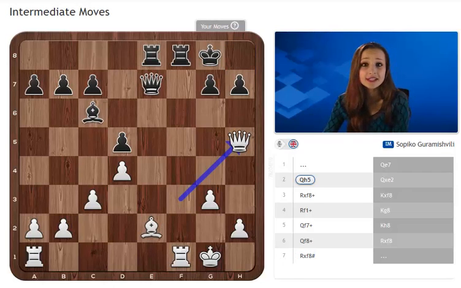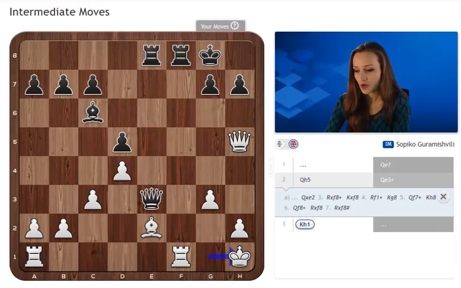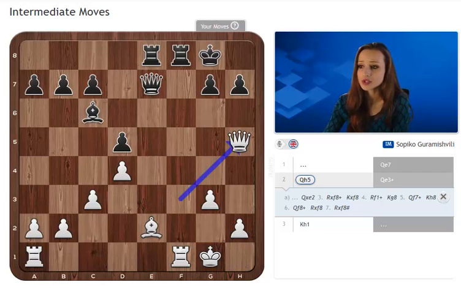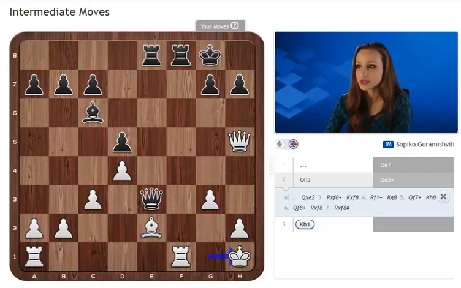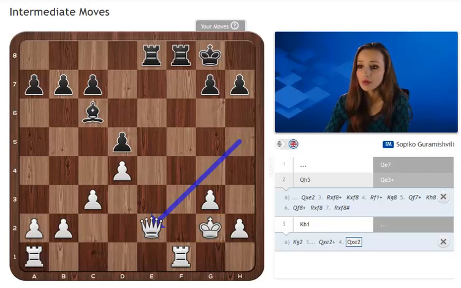But there is a nice intermediate move, Queen e3, check. So White King has to go on h1. If White goes King g2, then after Queen e2, which is with check, Black will have an extra piece.